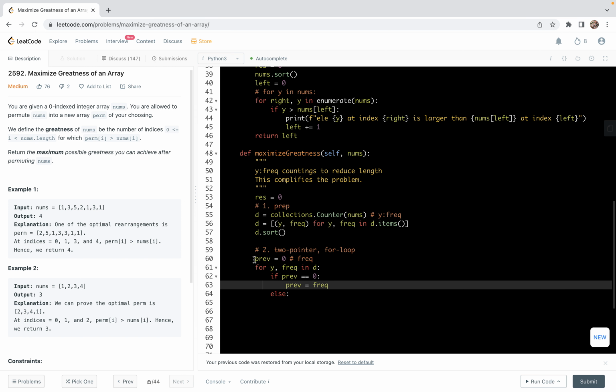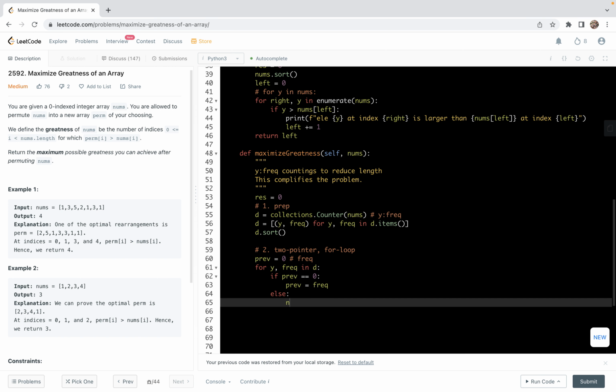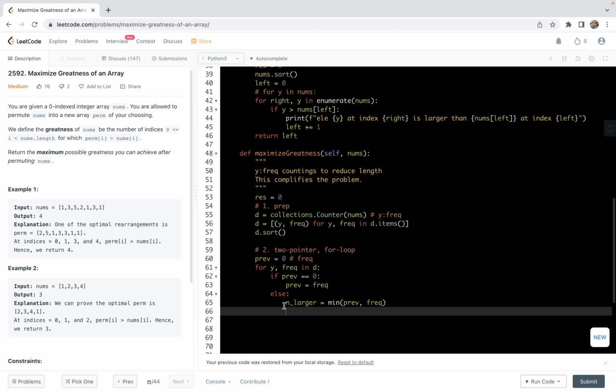The previous smaller number appears this number of times. Therefore, we need to pick the smaller one of previous and the current frequency. Let me first write n_larger, right? Because min of previous and the frequency. It means that we can use this number of the current y that is larger than the previous smaller number, right?